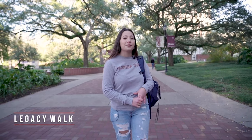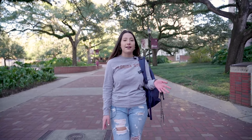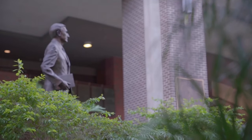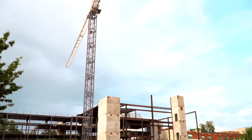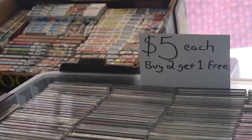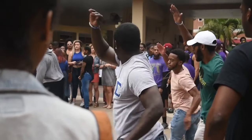Right now we are on Legacy Walk. This is where many students go to and from classes, as there are a lot of classroom buildings in this area. To my left we have HCB — some people think this stands for 'huge classroom building,' not confirmed, but there are some huge classrooms in there. To my right we have the unfinished Union, but once it's finished it's going to have a bowling alley, a new Club Downunder — our student arts organization that puts on shows and concerts — and every Wednesday we have Market Wednesday, which will also have a new home at the Union.